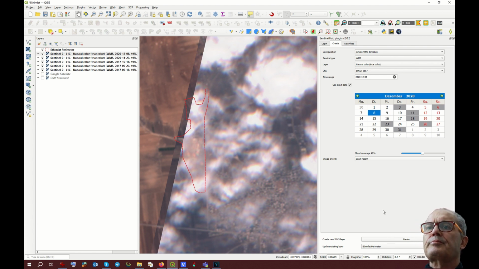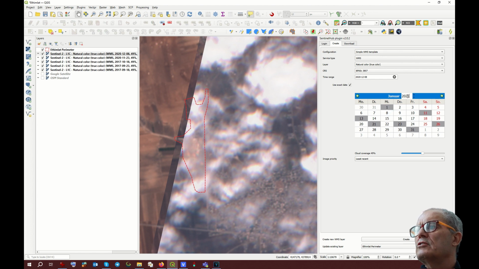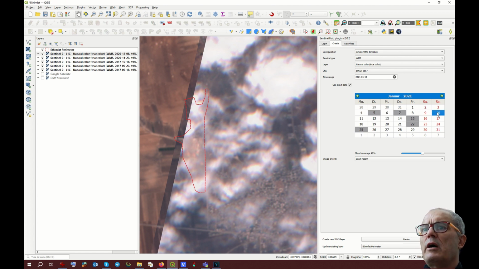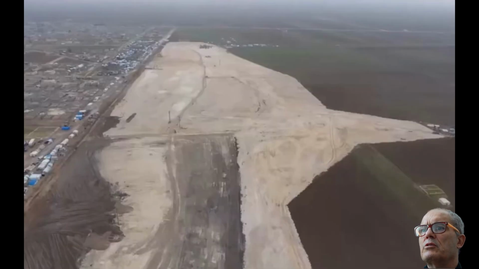This may happen. The upgrade finished around the 20th of January. And let's check the 20th of January, how the situation was. The site was finished. You might ask yourself why it's so white. So I can show you the reason through this picture that was taken during that period. This is an aerial view of the site. During the preparation, you can see the area was totally flat and flood prone. Therefore, the implementing partner decided to increase the soil by around 30 to 50 centimeters. It was a huge work. Now it's clear why the picture looks so white.